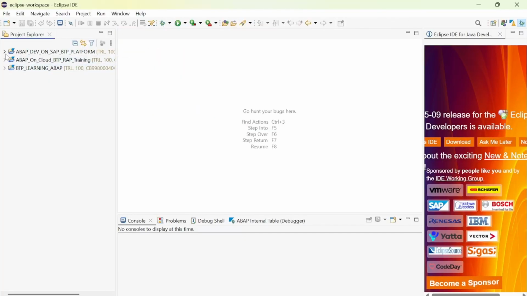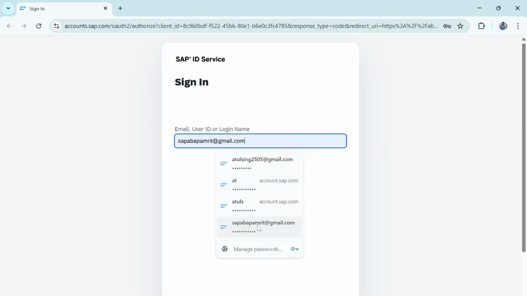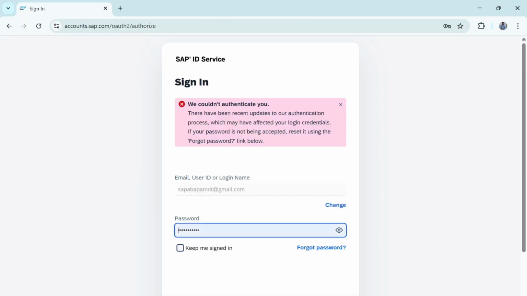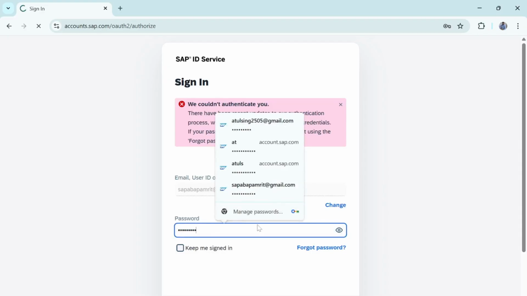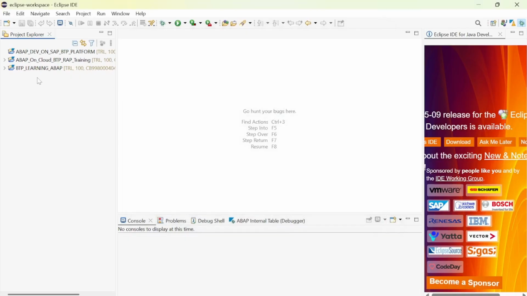I will open our main project folder. I will go for the login. Passing the credential. Proper credential is mandatory. It has been logged in. Let's jump in there. I will open my package.